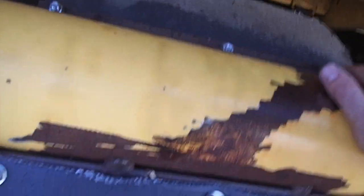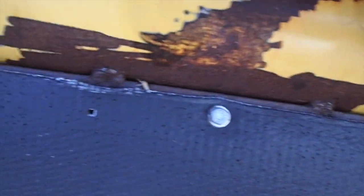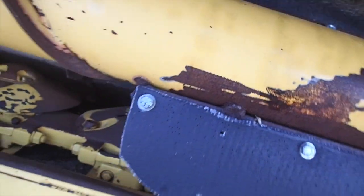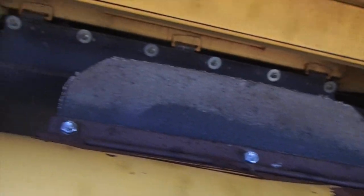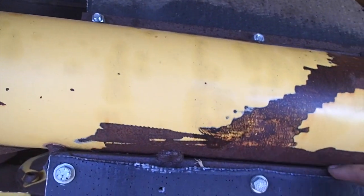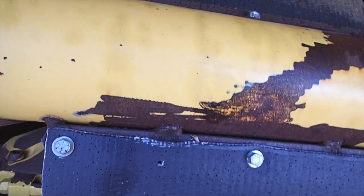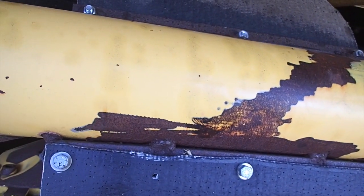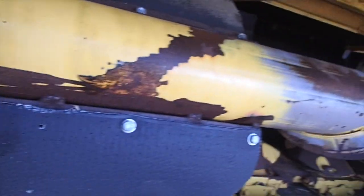Flippers are great, I have no problem with them. But whoever did the welding really did not do the greatest job. They used a MIG, but it just looked like they got real sloppy with it. I don't like bird shit welds on my stuff, so I'm going to go ahead and run with the arc welder and put a couple of beads down through here and see how that works out. It may or may not be worth it at all, but we're going to find out.